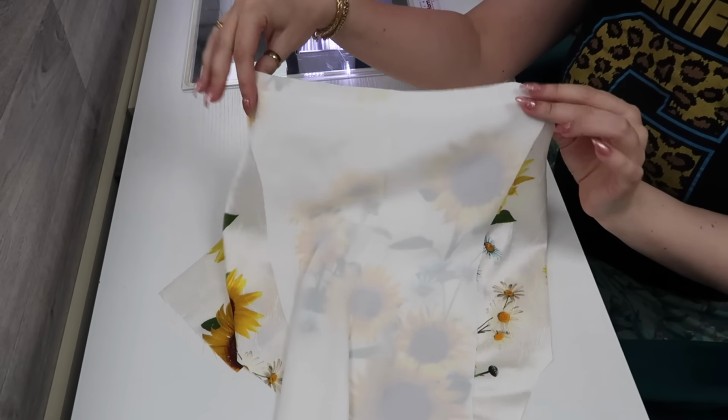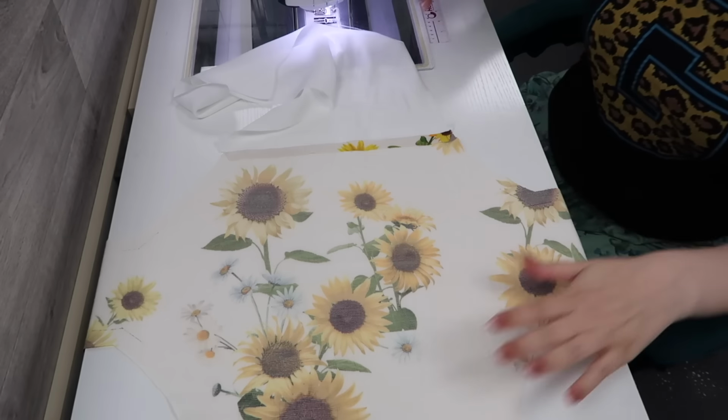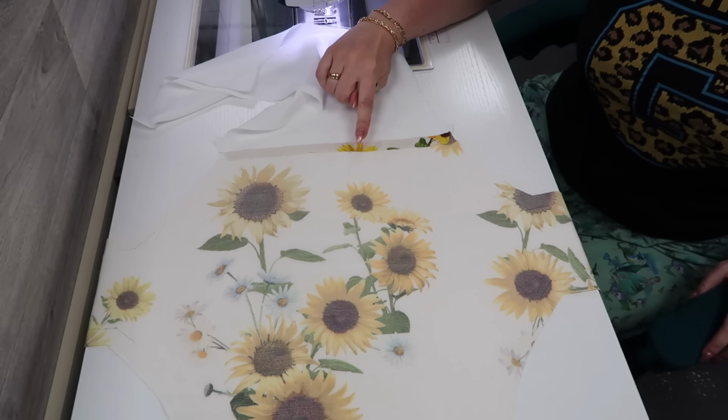So I have sewn that seam at 5/8 of an inch. This one I am going to press open. Okay, I have everything pressed. As you can see, the facing seam, as I mentioned, I was going to press that open.